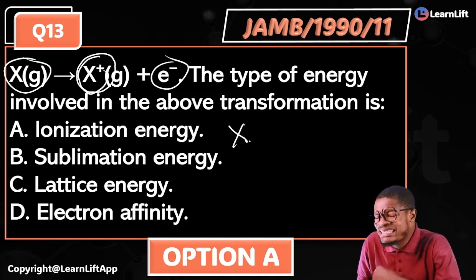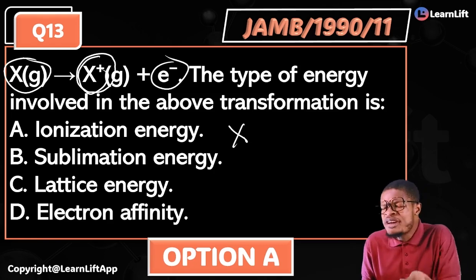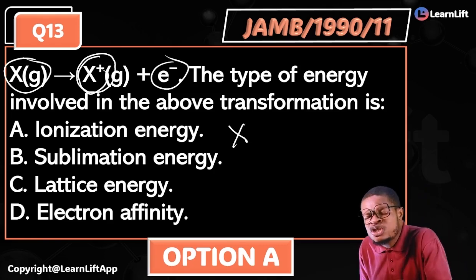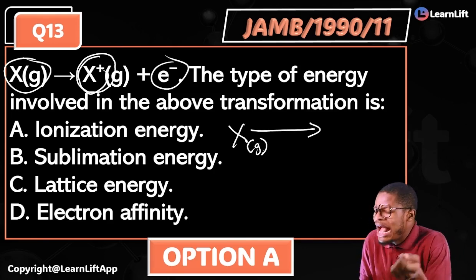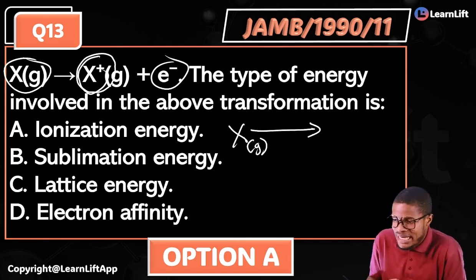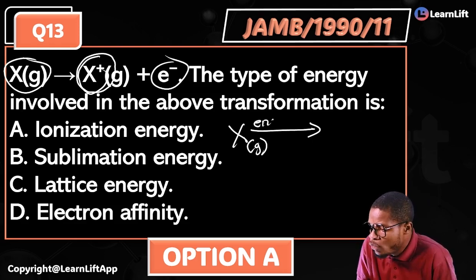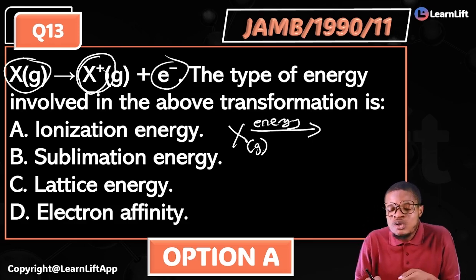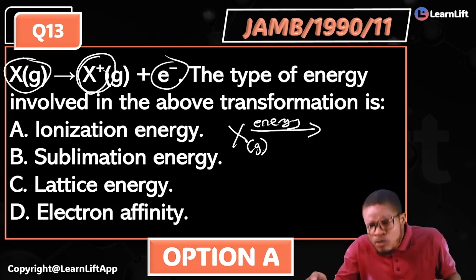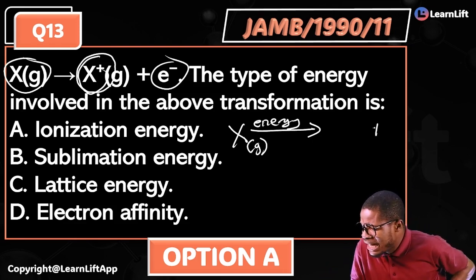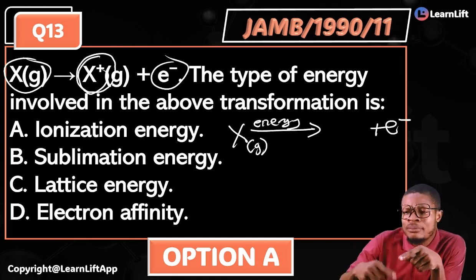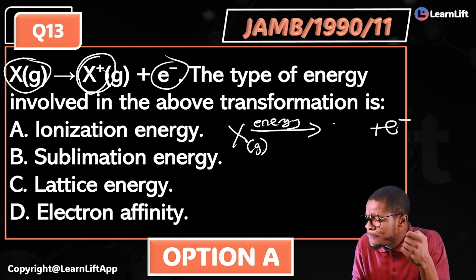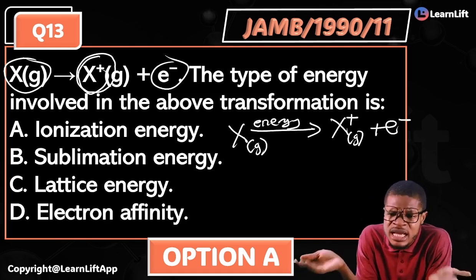It is the energy that is required to remove an electron from a neutral atom, X, right? Beautiful. So it is now absorbing energy. So you are pulling in your energy, right, so that an electron can be removed from it. What is being removed from it? An electron is removed. But because the electron is removed, the neutral atom is now converted into a positively charged gaseous ion. At the end of the day, that's all you have.